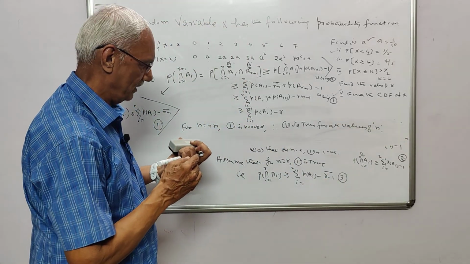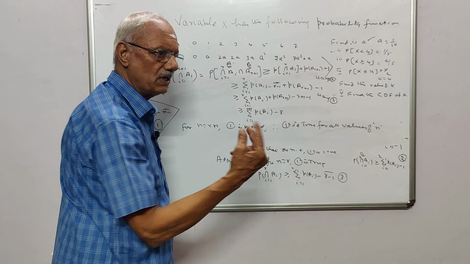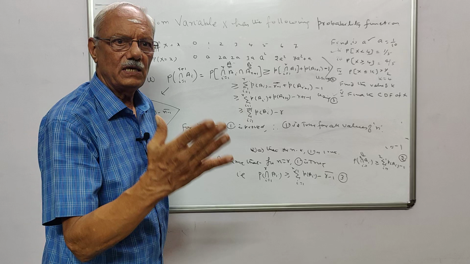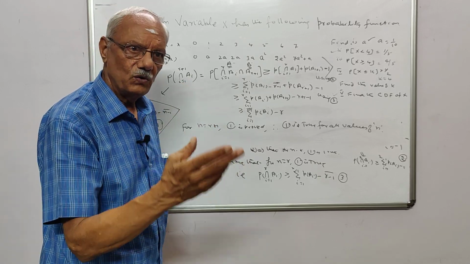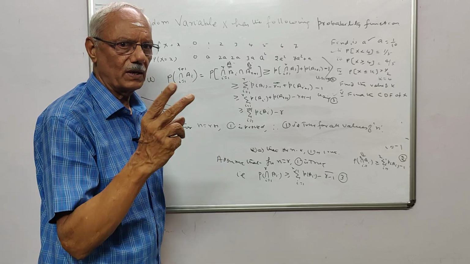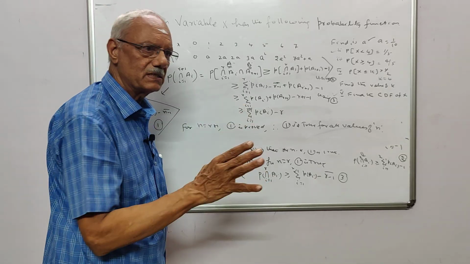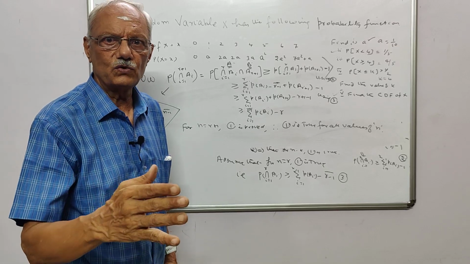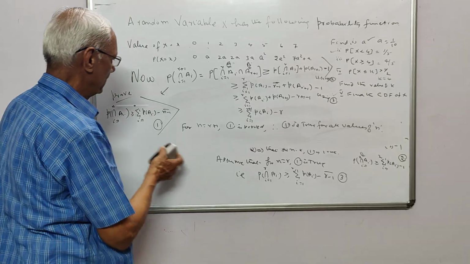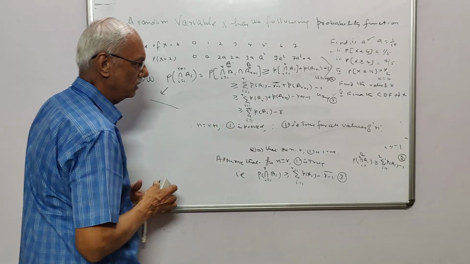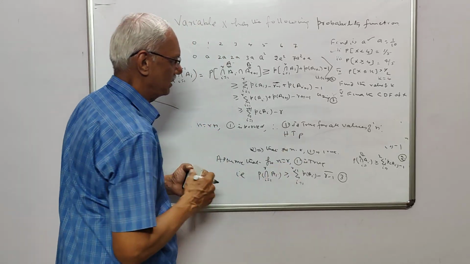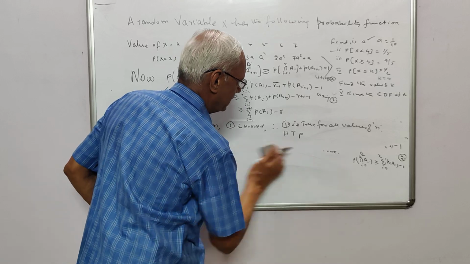So this is what we are having. So you see that first you just take 2 and show that the inequality is proved with that. Then you assume that it is true for r, up to n is equal to r. Then prove for n is equal to r plus 1. Then it means that the inequality is true for all n. So that is what I have proved. This is an important one, and you can just take this and this is proved. So this is your HT, hence the proof for this. So this is what we are having.